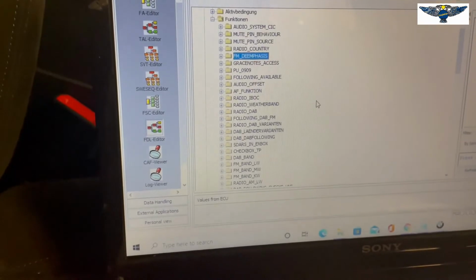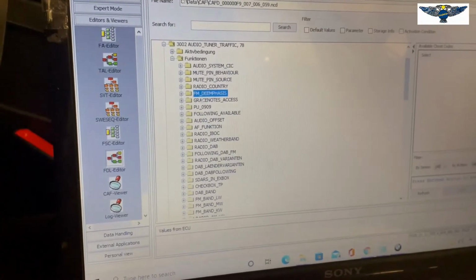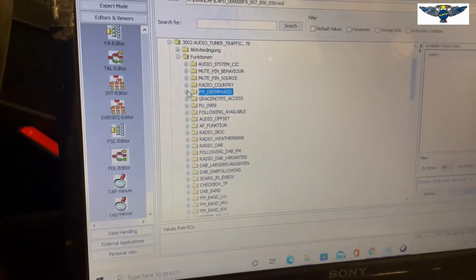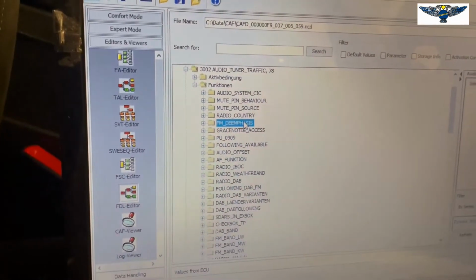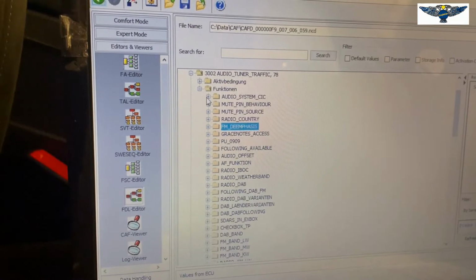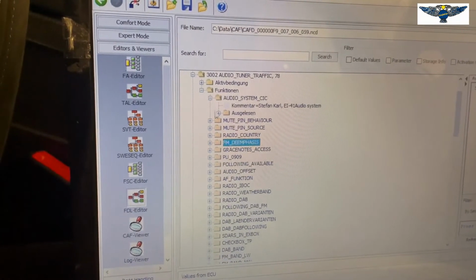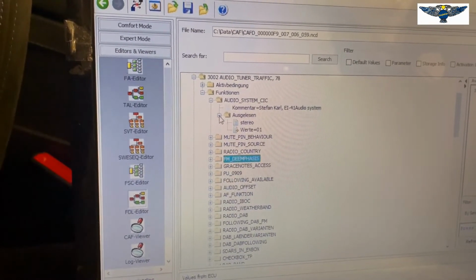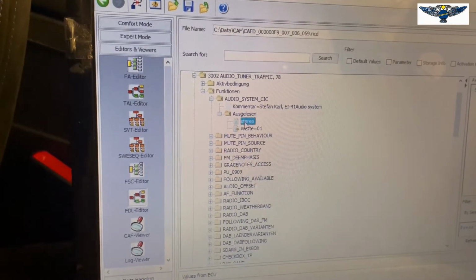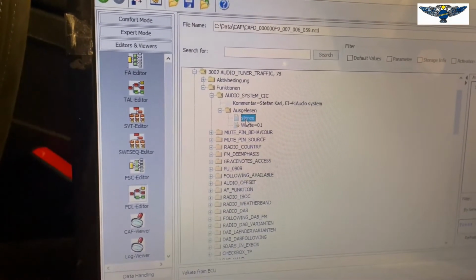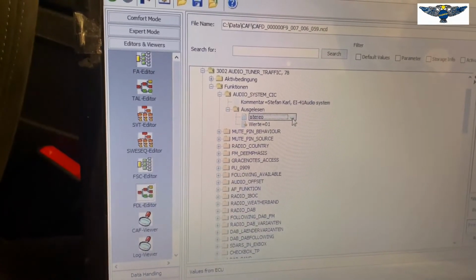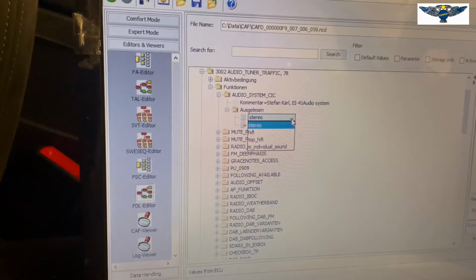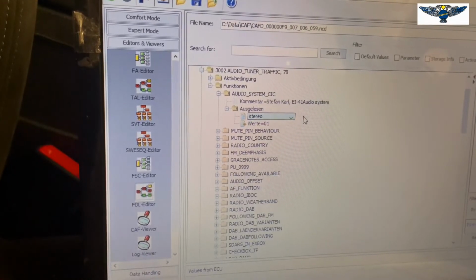Okay, so once you have changed those two, the radio country and the emphasis, I don't think I changed anything else in here. There is obviously a number of things you can change if that's what you want, but I didn't actually change that.